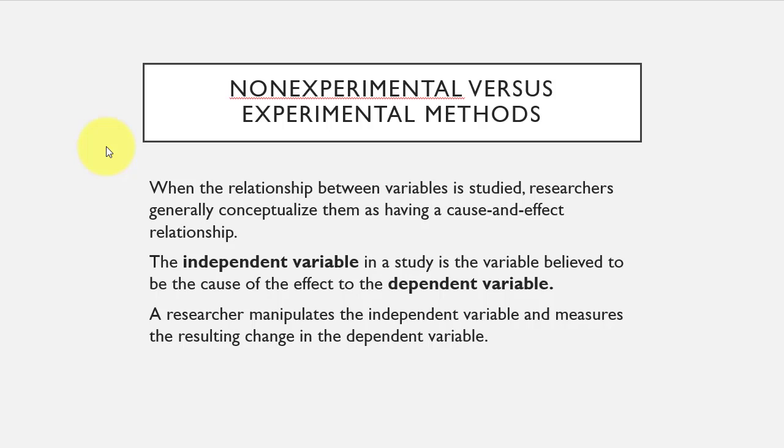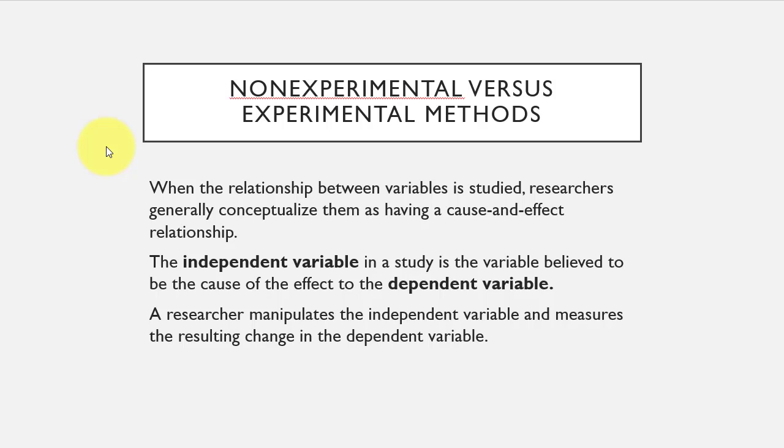Our supposition is that there is some kind of difference between Pacific Islanders and Asians in the dependent variable, SAT scores. So we think that the race will lead to an effect in the SAT. So race causes SAT scores. That's what we're supposing. We have to be careful, though, because we can't just run around saying cause and effect statistically, because it's really difficult to find causation.